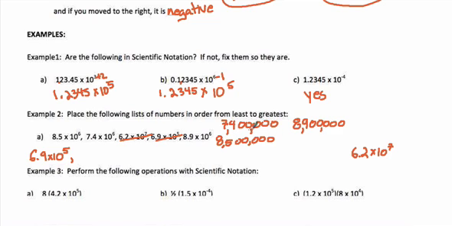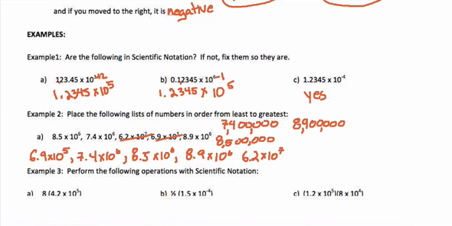I went ahead and wrote them in standard form just so you can compare them and get a visual. But our 8.9 times 10 to the 6th is going to be 8,900,000, which is more than 8,500,000, which is more than 7,400,000. So over here goes our 7.4 times 10 to the 6th. Next to it's going to go the 8.5 times 10 to the 6th. And then we're going to get our 8.9 times 10 to the 6th. And then I'm going to bring this guy all the way over there. And I will throw in a comma, and here is my list.